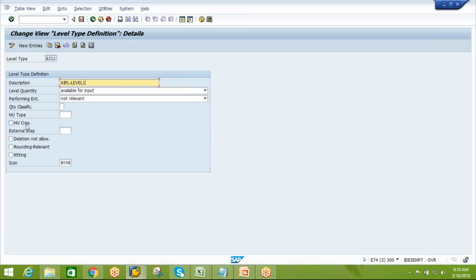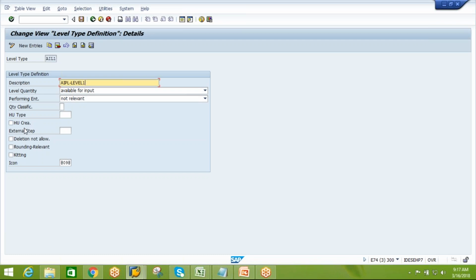It's not required to have HU generally. If required, that also we can maintain. Say here local, I am not sending to any other, just applying shrink wrap and applying hot air on that shrink wrap, and I want to paste one barcode sticker. In that case, I can generate one handling unit. Depends on the situation, depends on the business requirement, we need to act on this.